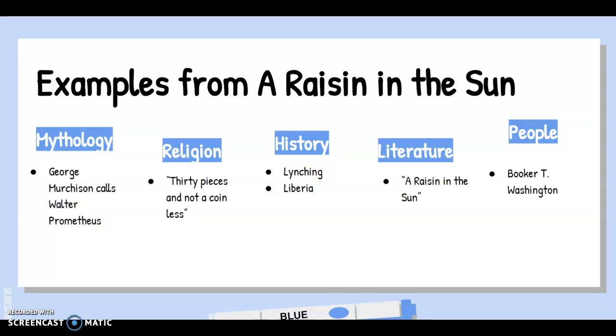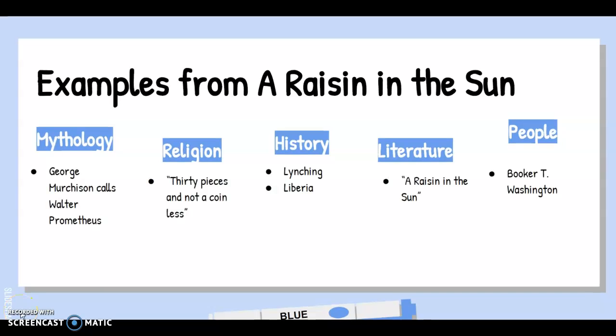And then we also have a lot of references to literature. Most importantly, the title, A Raisin in the Sun, which is a reference to the poem that we all read. And then there are also some references to some historical people. So think back to when Mrs. Johnson comes in and she's having that big argument over the capabilities of African Americans. And she mentioned someone called Booker T. Washington. So he was a really big name in America at the time. And so she's referencing him, and it's assumed that people at that time would understand what she was talking about and know who he was.